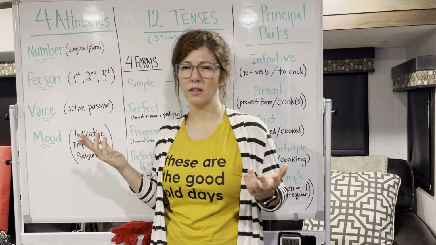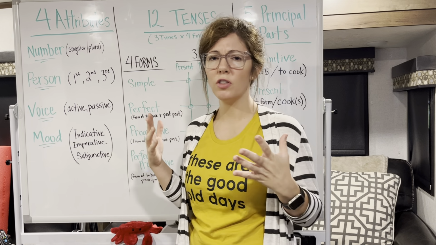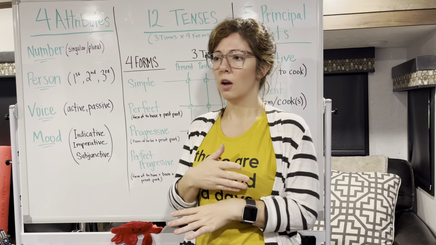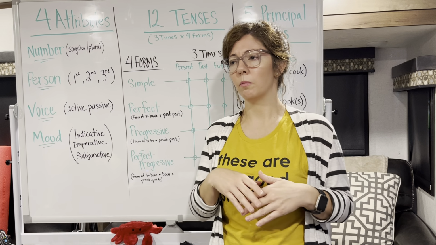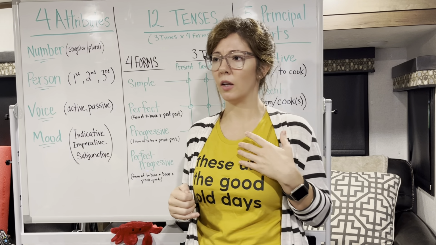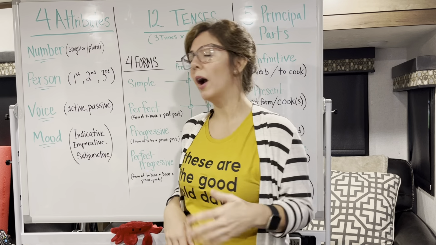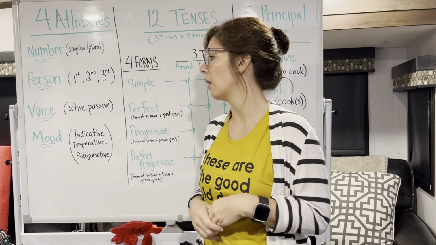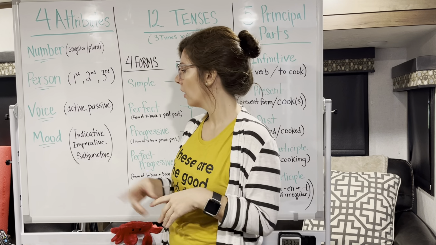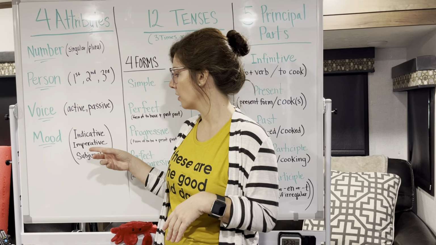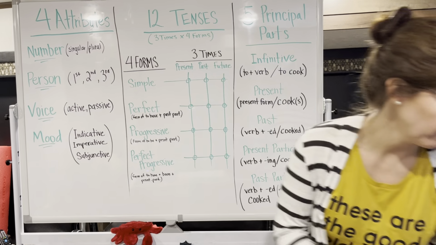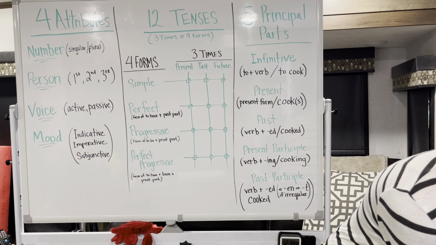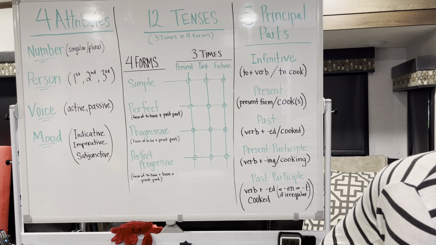Listen to it again. The tornado demolished the town, or the town was demolished by the tornado. The action is either being received or the action is being given. So when you're more active, that active voice, you can kind of look at the sentence and tell the difference between the two, active and passive. And then when you have your mood, you have your indicative, your imperative, and your subjunctive. I did not get my notes. Let me look at this again just to make sure, because Miss Crystal is still learning as well.